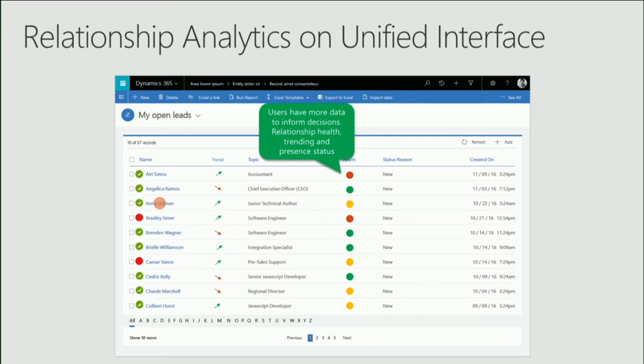But other than that, think about relationship analytics, the trend that you see with the health, whether the health is going down or going up or steady, and what the key opportunities are that you really want to focus on, whether there are some red opportunities or yellow opportunities. And this is all based on the health score that we compute based on all that relationship analytics. So you'll be able to see a lot of this cool stuff coming onto the grid, and it's not just for relationship analytics, it's useful across the unified interface.